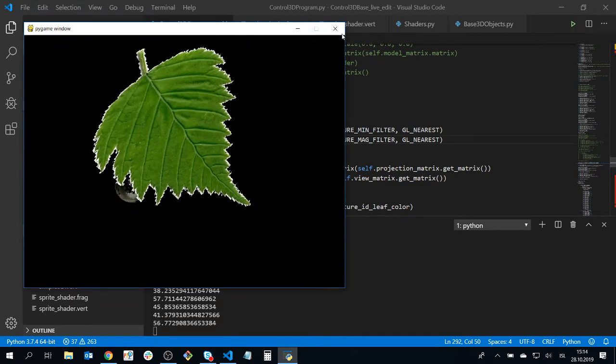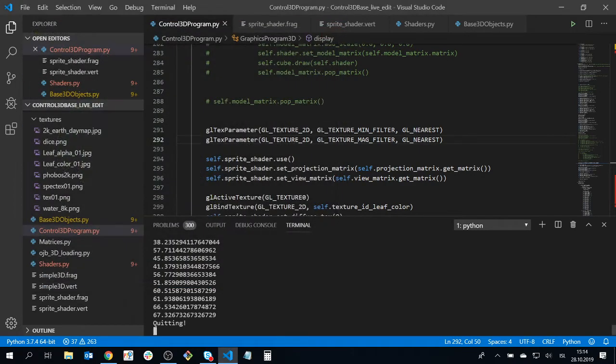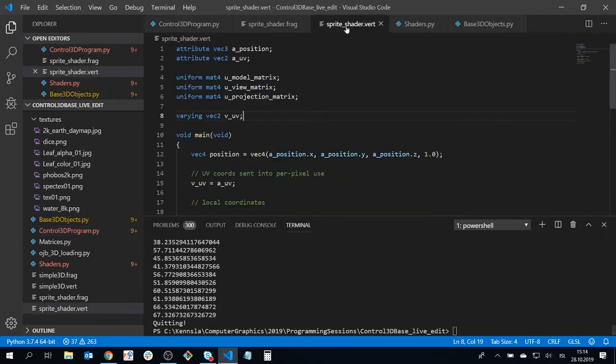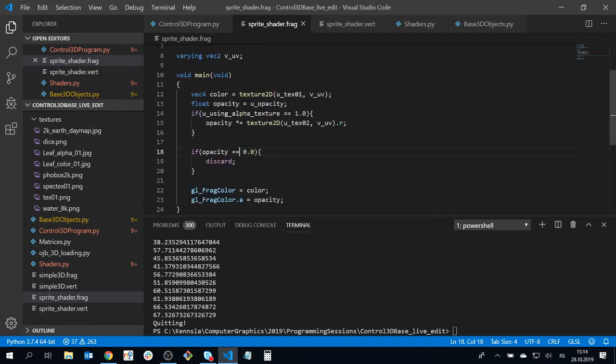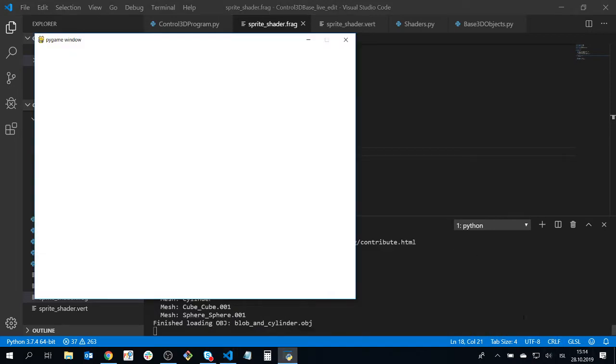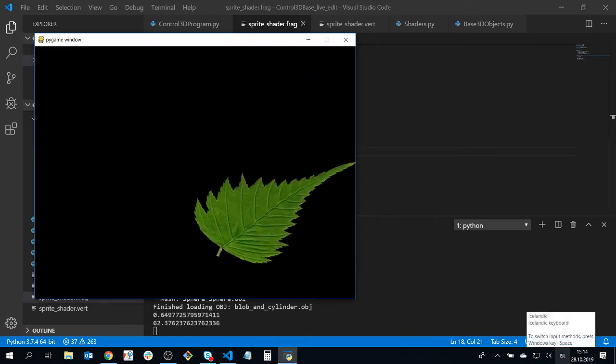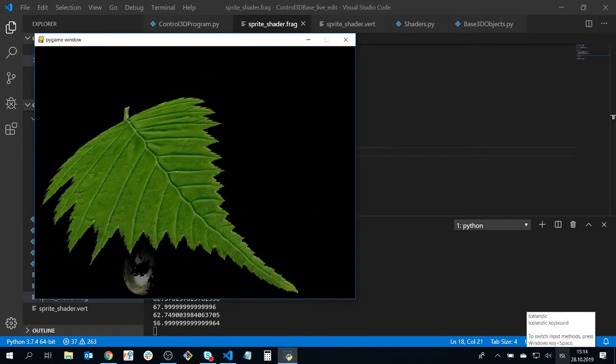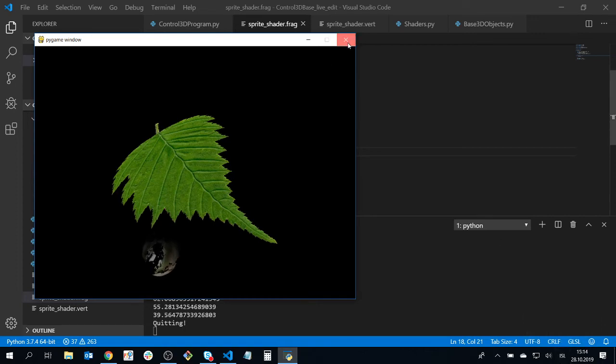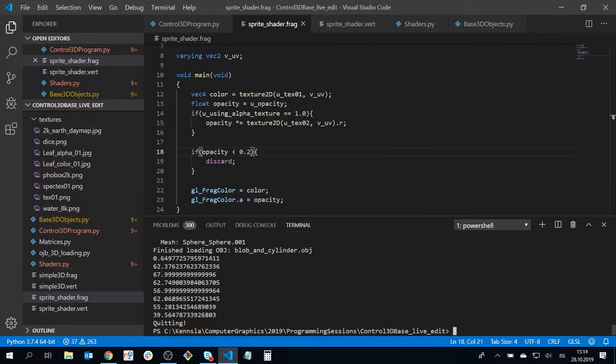Okay, since we're still getting this, what would be nicer to begin with is if it were black around the edges rather than white, but that's still not a solution to our problem. One way is to go ahead in the fragment shader and set this threshold higher to make this a little bit less. And another way is to not only do this alpha test. Okay, so now we've lost those edges, but another way as well is to add blending into the mix and also blend the edges so that they don't become as harsh. But okay, so the alpha test threshold here, we can make that higher.